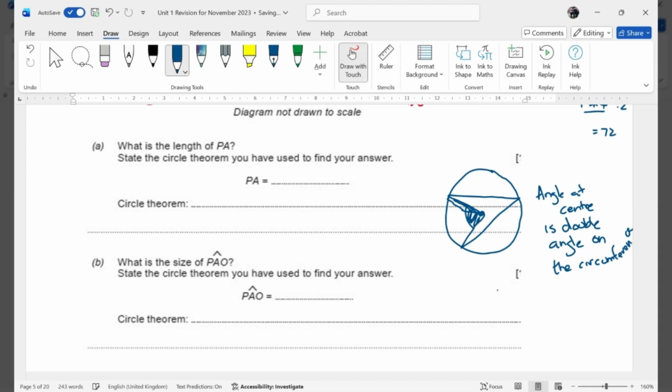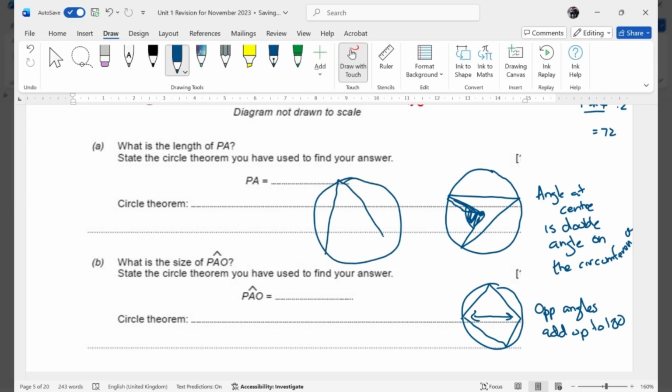Okay, we've got the cyclic quadrilateral, which is the four-sided shape. And this one is that opposite angles add up to 180. And the other one I'd be aware of then is the bow tie, right? Which is the angles on the circumference at the top are equal and the angles at the bottom are equal. So if that's 42, then that's 42. And if that's 31, then that's 31. Okay, and you would just say the angles at the circumference at the top are equal, or the angles on the circumference at the bottom are equal.